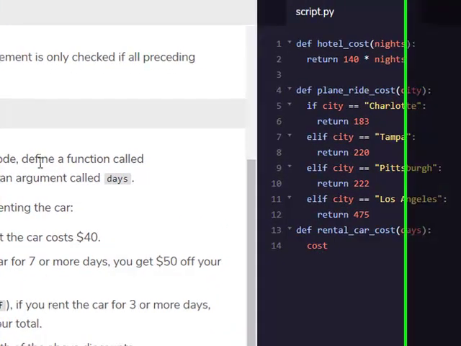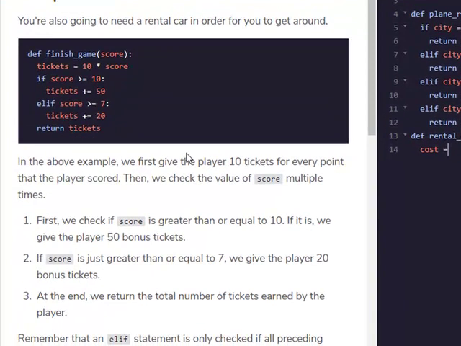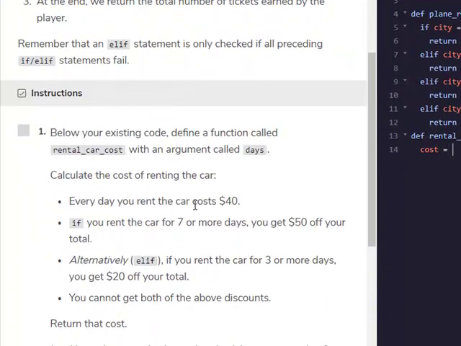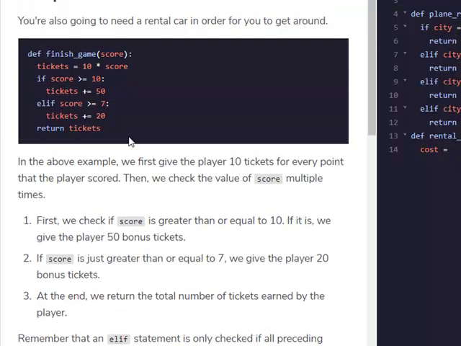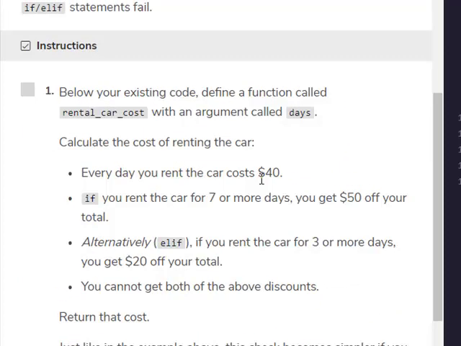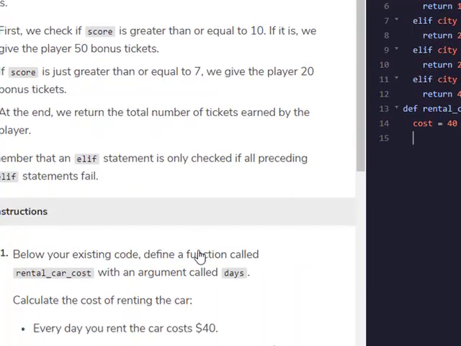Cost like this is equal to 40. Do they put 40 or just it's 40? Yeah, okay. 40 times days. Enter. And then we start with it.